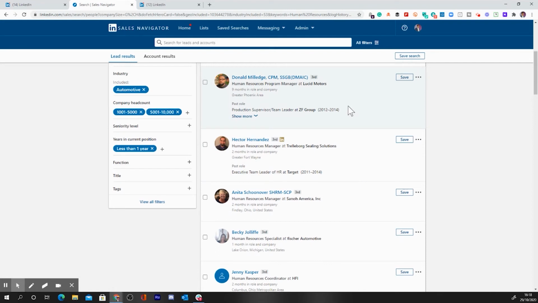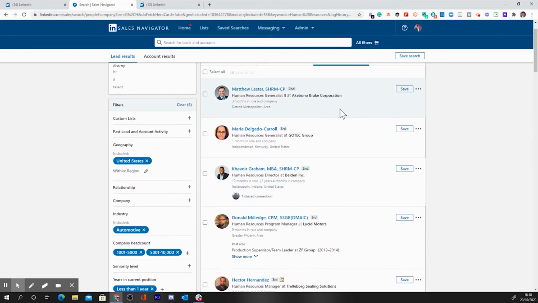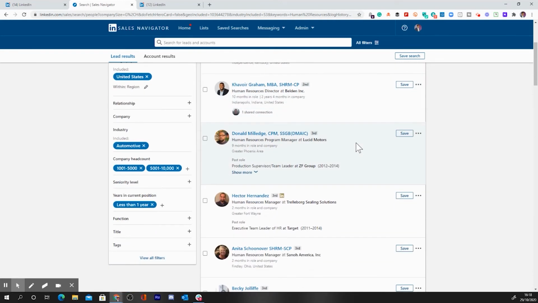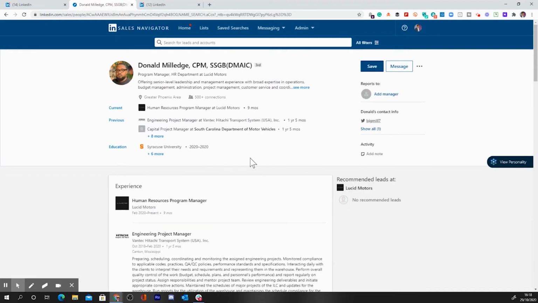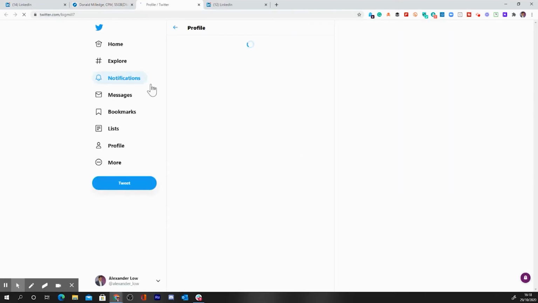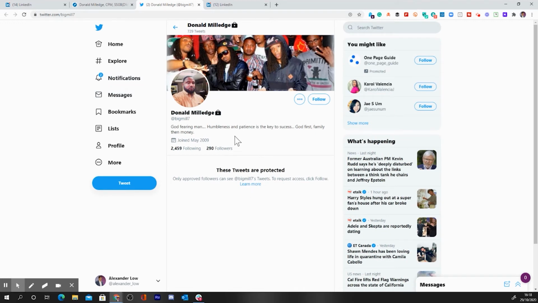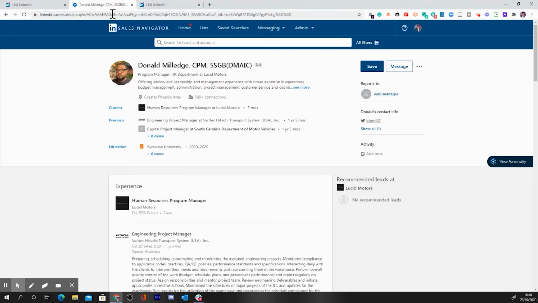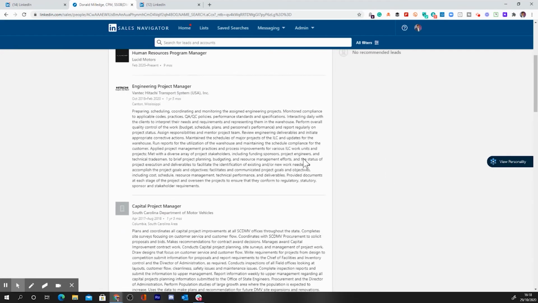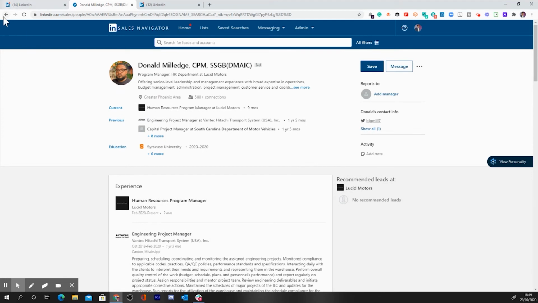So let's say Lucid Motors was something potentially of interest to me. You can see here, third degree, Donald, miles out of my network. So normal LinkedIn, I'd never, ever see any of this. But I then click on Donald's profile. I can then come in to see what Donald has done. We can see been in this role 9 months. Now, what LinkedIn is saying here is that he's done something, we can't see it, but I can see that Donald is on Twitter. So I then click on Donald's Twitter profile. I am on Twitter. I want to see how active he is, and his tweets are protected, so not much I can do around there. But at least in this situation, Donald will potentially know that I've looked at his profile and started to engage.